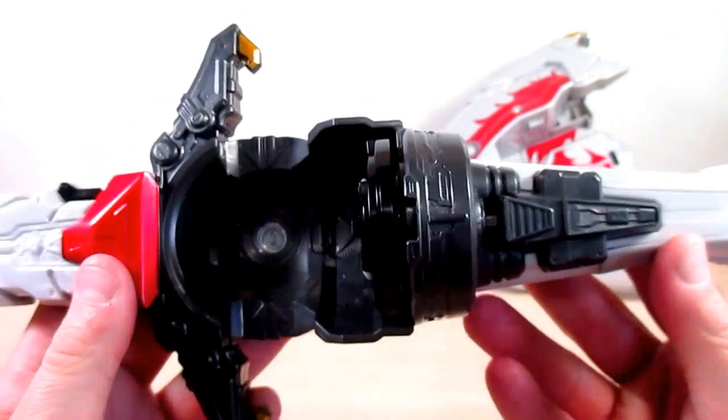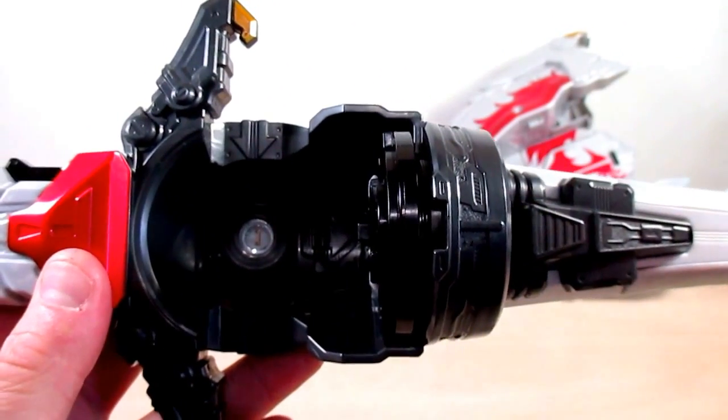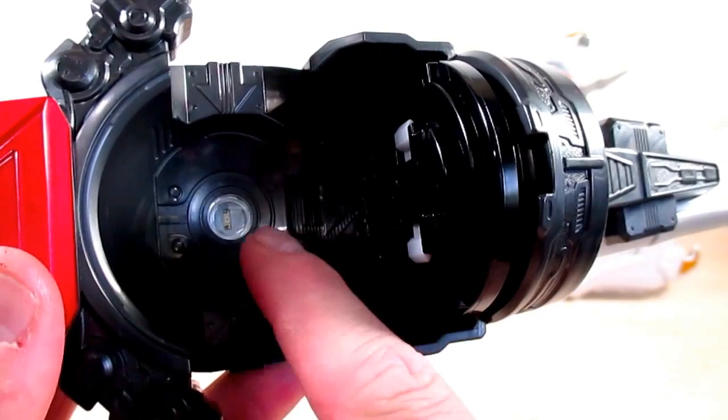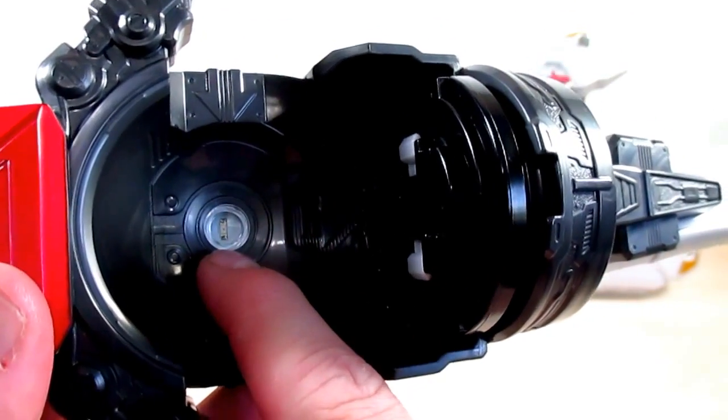And the center of the blade, as you can see, got the nice gunmetal. And really nice, the gunmetal is from here to here, which is really nice here. You can see right here, this is where your lights are, and it is a red LED.